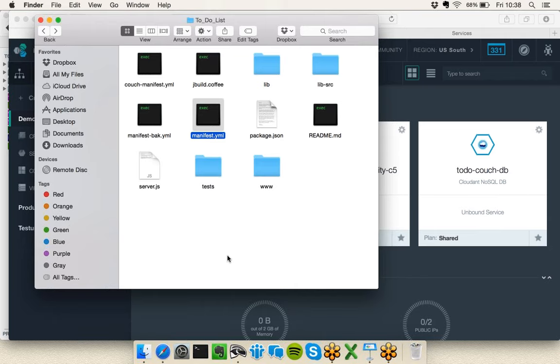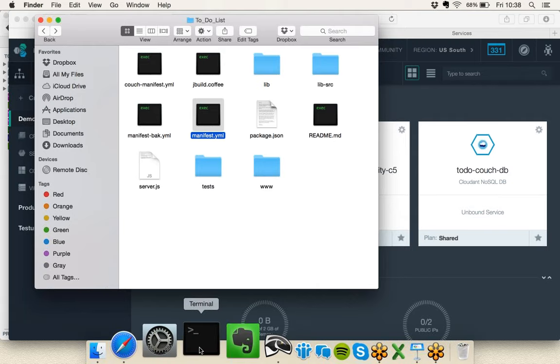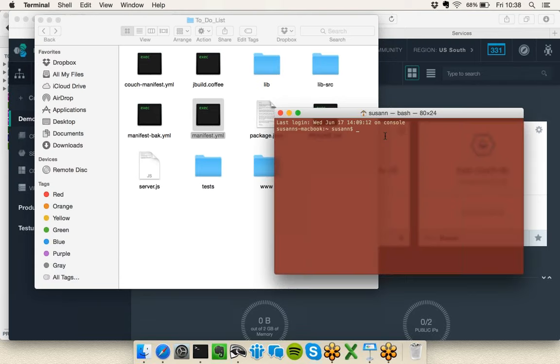So now all I need to do is use the Cloud Foundry command line to make sure that this folder, this information here, gets pushed up to Bluemix so that my application is then up in Bluemix. So I'm going to open up my terminal and I'm going to log into Bluemix. So I use Cloud Foundry for that. CF login will connect me, and as you can see, my API endpoint is already set up with Bluemix.net. So I now just use my Bluemix credentials to log in here. And I hope I remember my password.